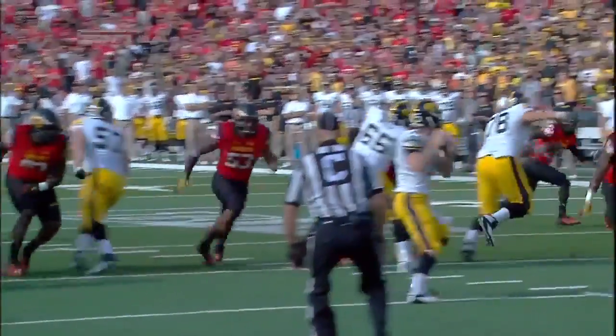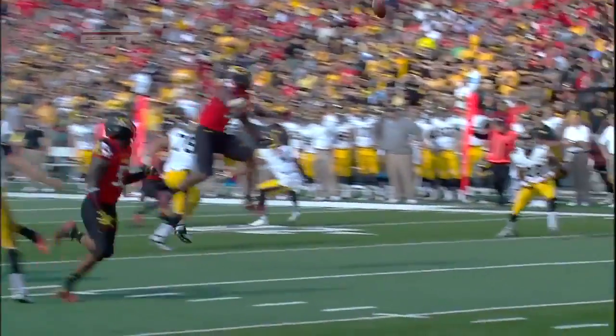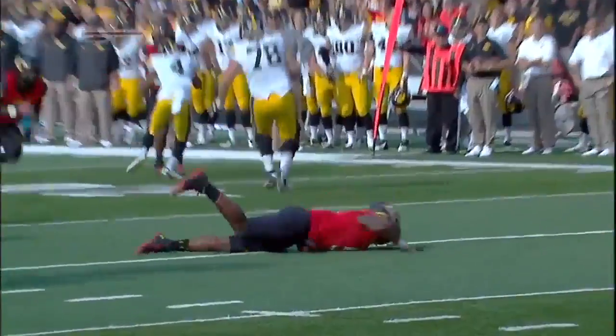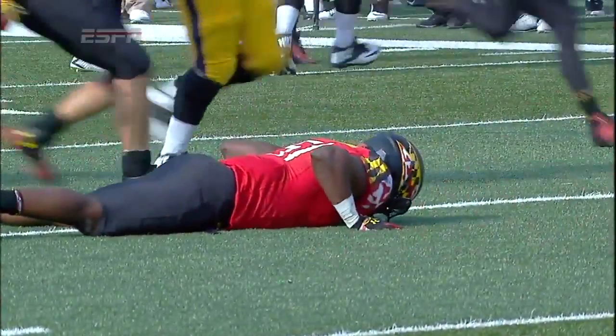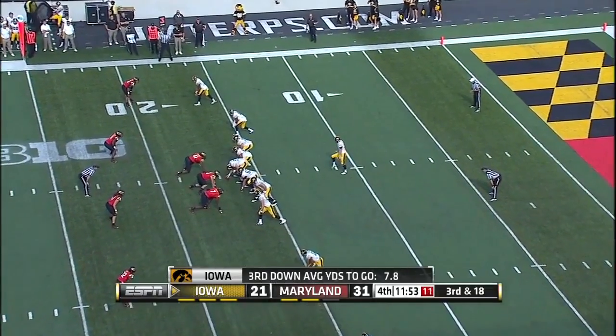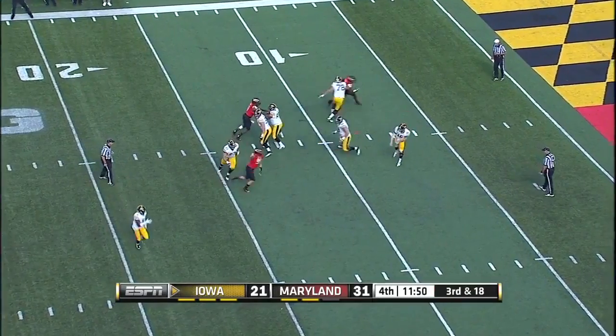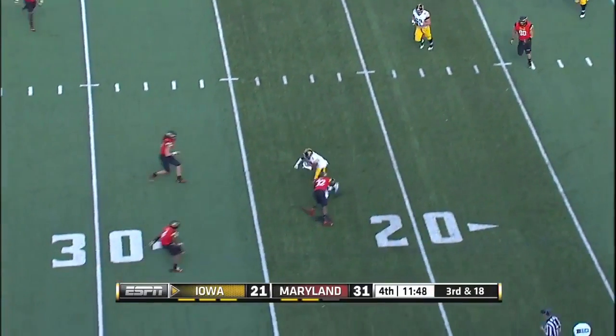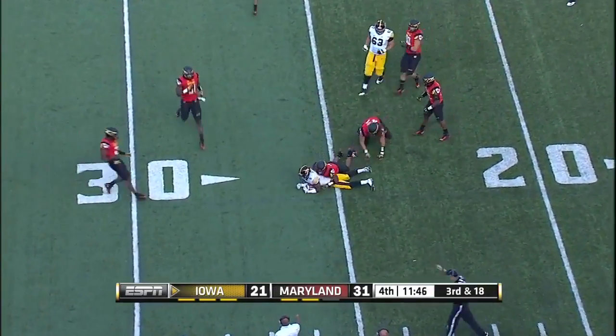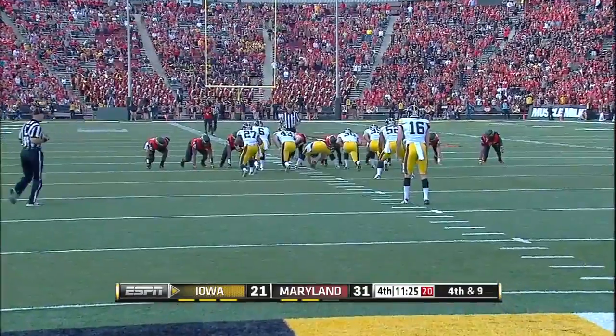Good if they've been up front. I mean, since those first couple drives in the game, their front has been outstanding, making these kinds of plays. And again, setting up the end in the pocket, 4 wide receivers on the field is not Iowa style. Rudock against the 3-man rush, has time. This is Bullock, makes one man miss, gets out across the 20.